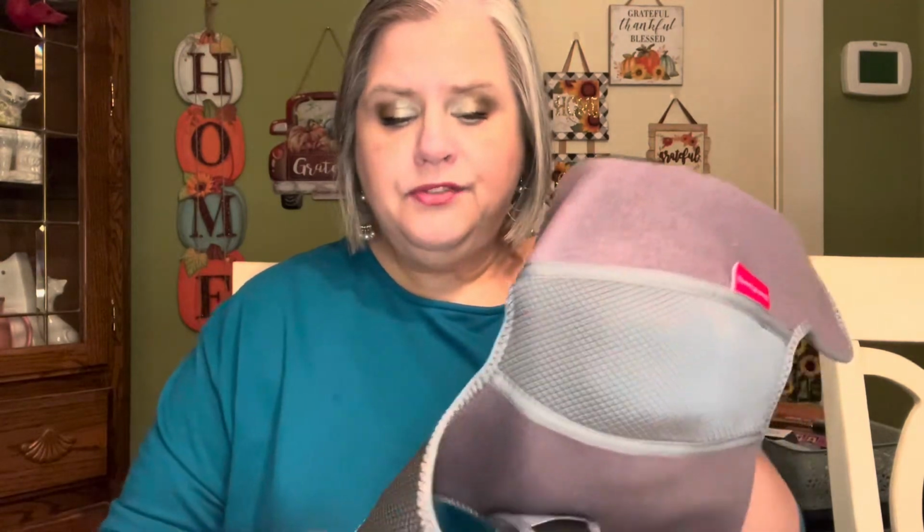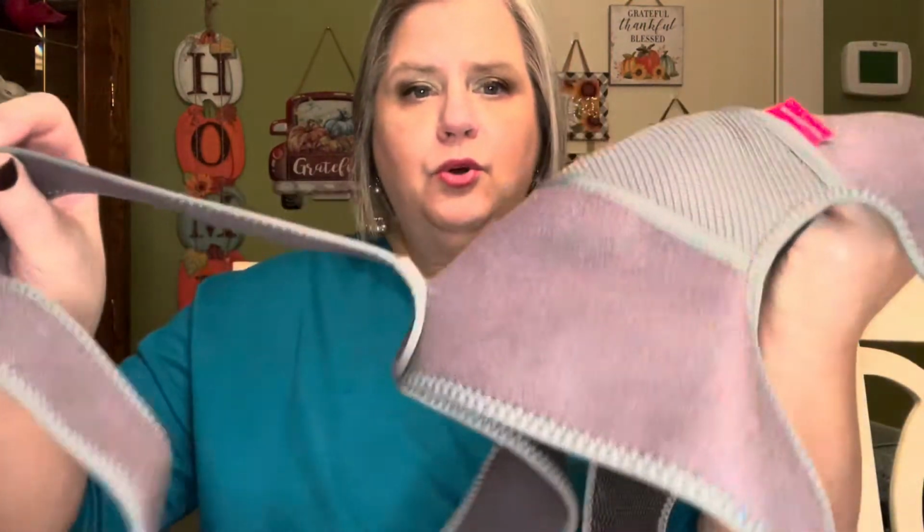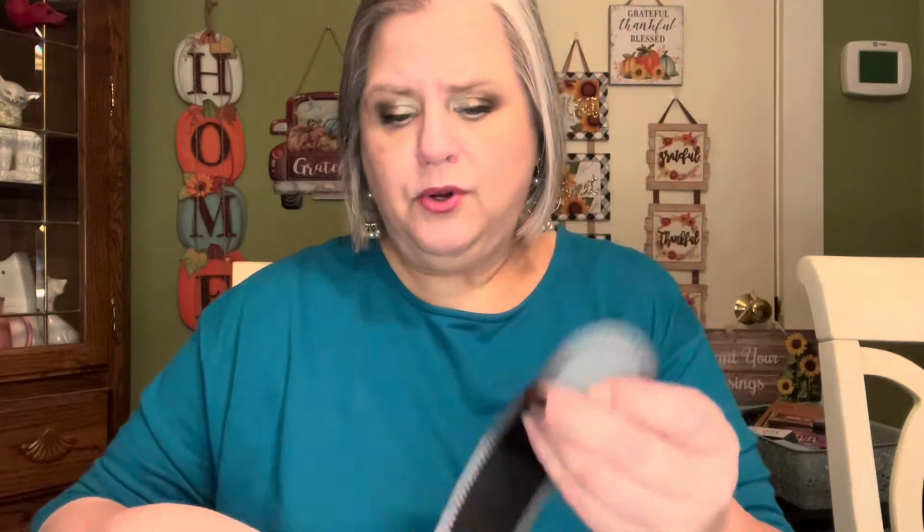You could take this outside. You could have this while you're in the car. And there's 3 adjustable heat and vibration settings. And it's very soft fabric. And you can see a lot of these pieces are Velcro. See, like this extension has this Velcro. It's very fine Velcro.